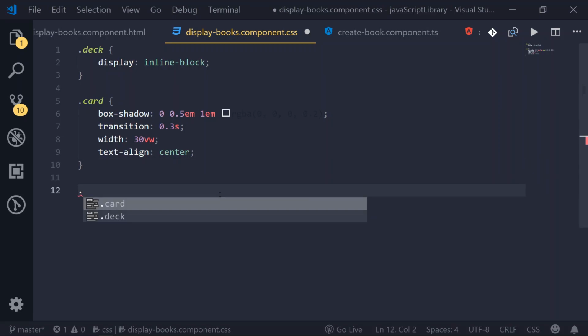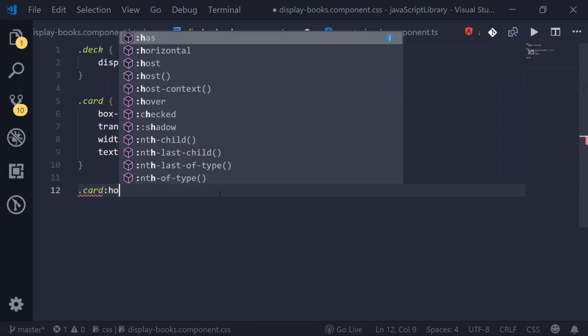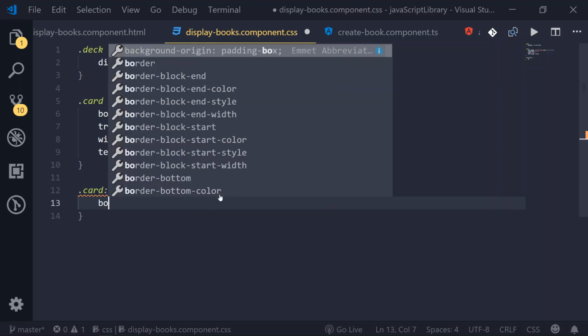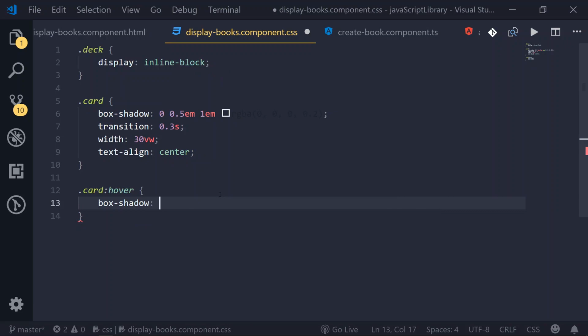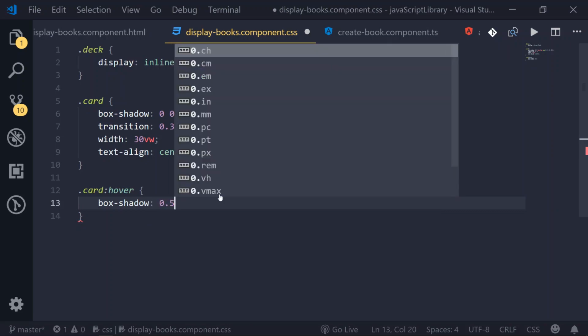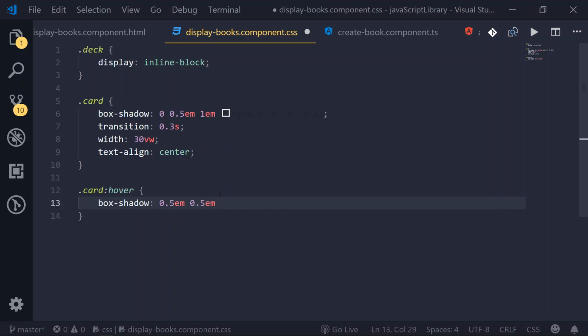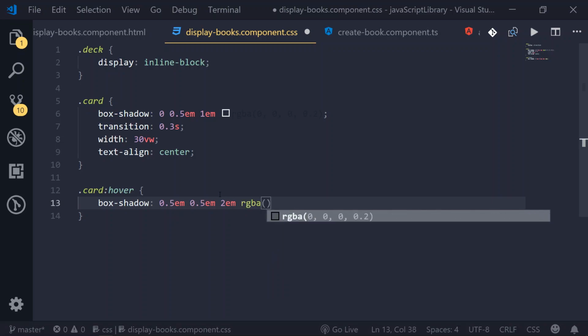I'm also going to add a card hover to give this card a little bit of a hover state, something just a little bit fancier. So box shadow, 0.5em, 0.5em, 2em, RGBA, 0, 0, 0, 0.2.